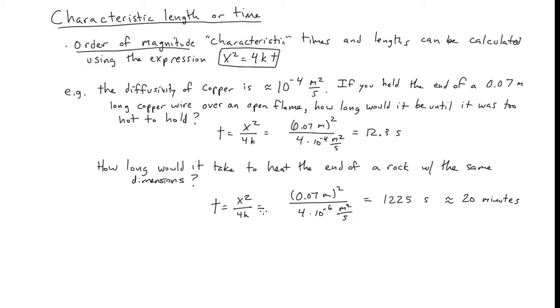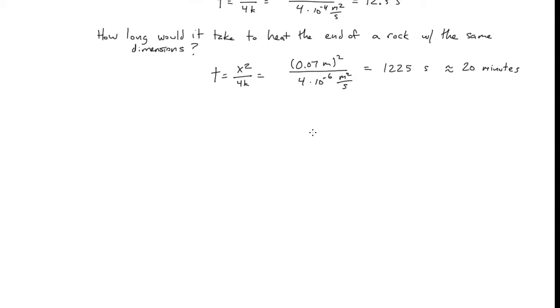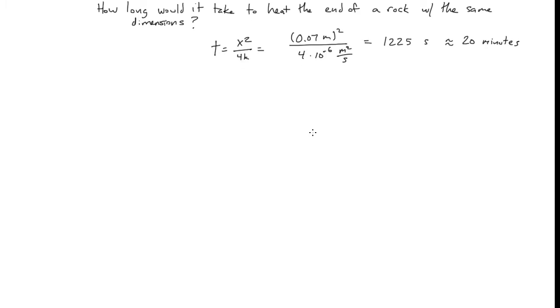And most of this difference, you might recall that the diffusivity has in it both the heat capacity and the conductivity. Most of this difference is coming from the conductivity. Copper is far more conductive of heat, I think about 130 times larger than rock. So this is something that we can sort of confirm in natural situations.